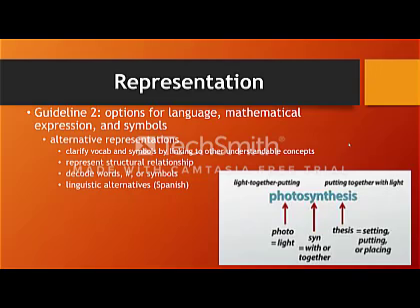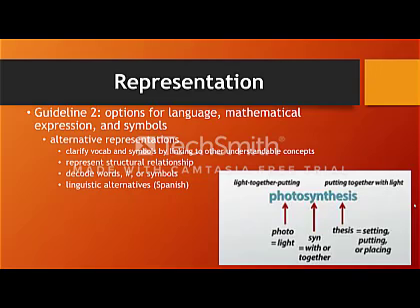For example, in science, we break down complex terms into the prefix or suffix in order to explain their meaning. For example, off to the right-hand side is photosynthesis. Photo meaning light, syn meaning with or together, and thesis meaning setting, putting, or placing. Putting each of these components together can make one of two definitions: light together putting, or putting together with light.